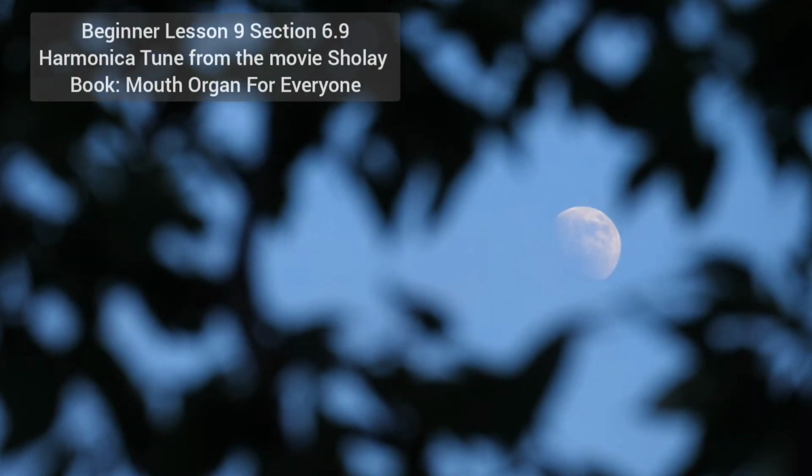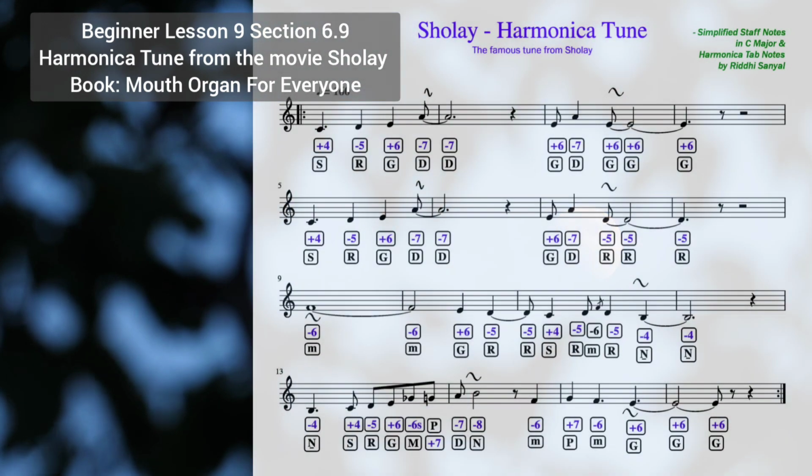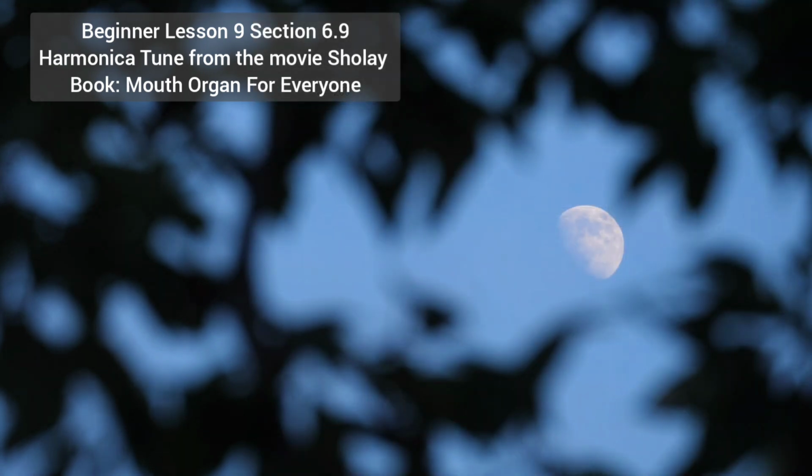Our next piece is not a song, it is a tune from the movie Sholay. It's a famous harmonica tune gifted by R.D. Burman sir. And there is no rhythm for this. You have to create a feel with the harmonica vibrations for this tune. Let's see.